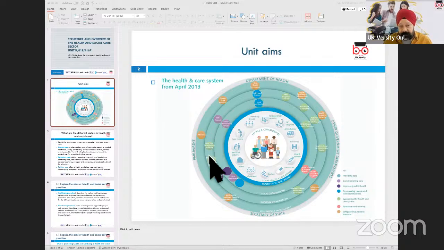Then you look at the various NHS trusts or national organizations. You have NHS Scotland, NHS Wales, NHS England, NHS Northern Ireland, and Public Health England, which is basically the organization that sends out all the marketing and messaging related to the public. They are in the inner circle. Then you go across to what are called local organizations, or CCGs, as we call them, the clinical commissioning groups.